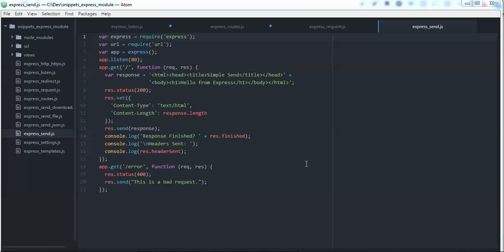It's going to set the location header to the path parameter specified. We can also use type to set our content type value specifically. And attachment allows us to attach files to send to the browser.